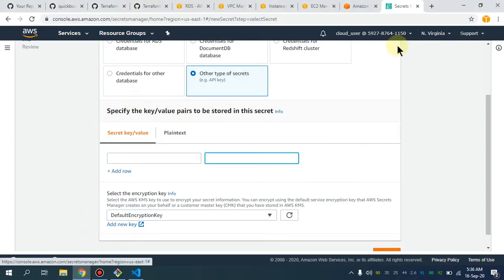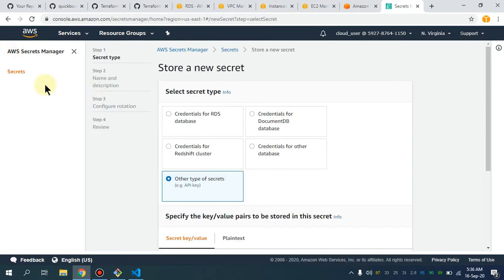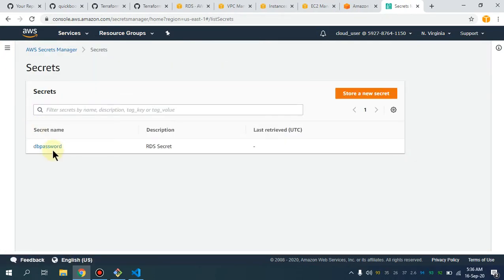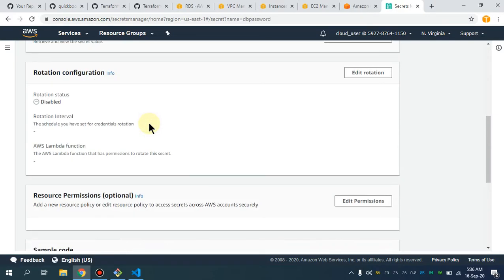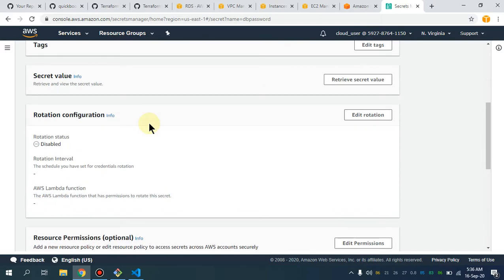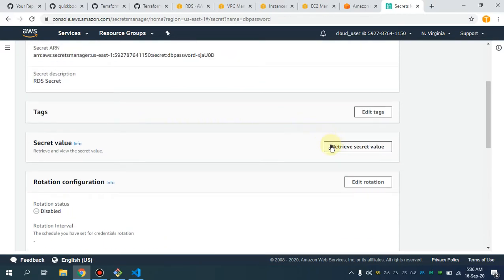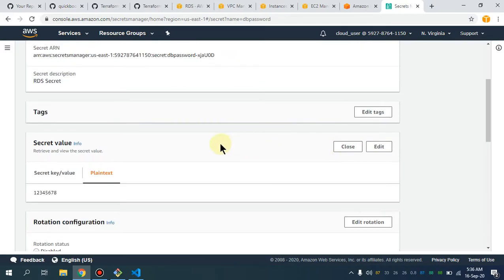If I navigate to the secrets section, you will see one secret, DB password, is there. The thing I need to show you guys is that currently, if I navigate to retrieve secret value, this is the plain text. If I click here, secret key slash value.